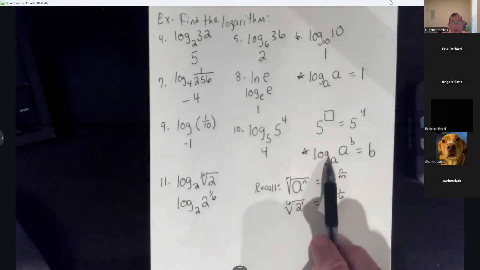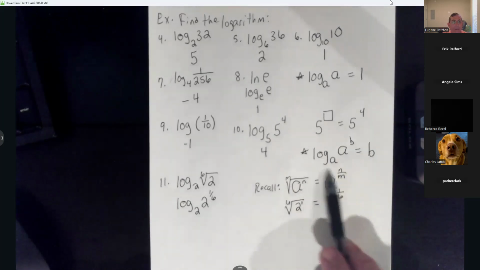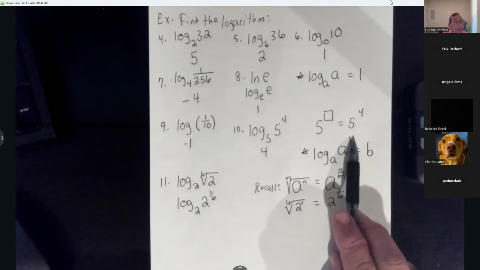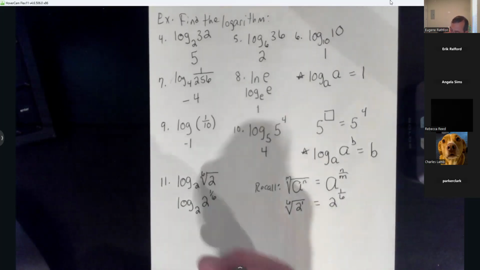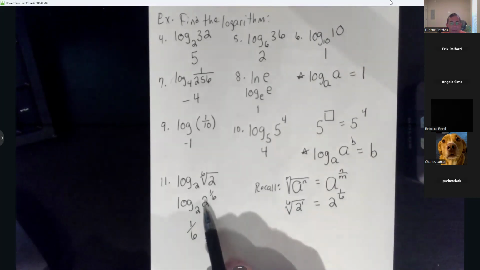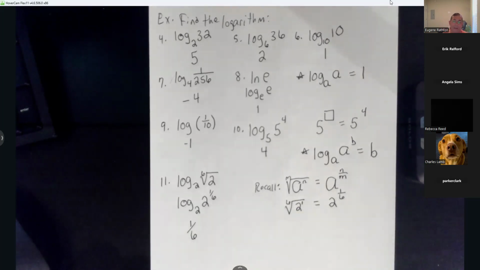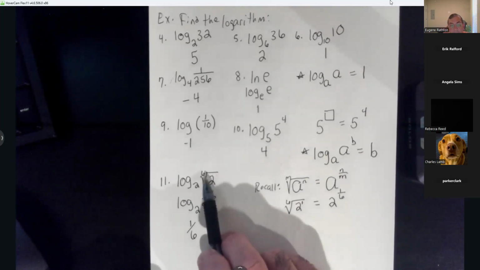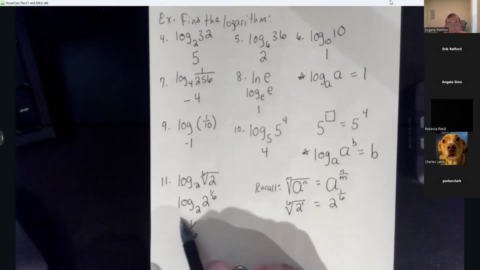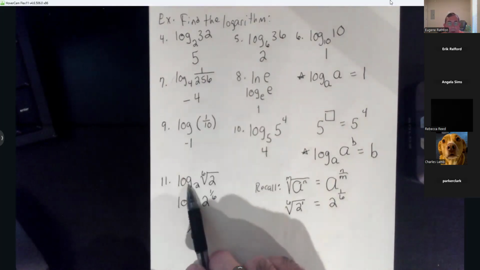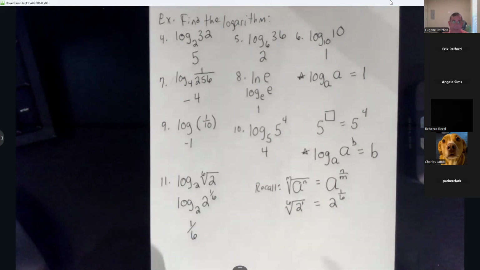Recall this little property right here. We have log of a with a result of a to the b. Charles, good job. That's going to equal the exponent of 1/6. So there's my a and my a to the b, which is 1/6. If you have a radical like this, a square root, a 6th root, whatever root, the answer will be a fraction. So logs of fractions give me negative numbers. Logs of radicals give me fractional answers.